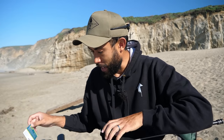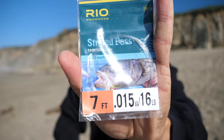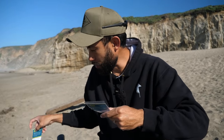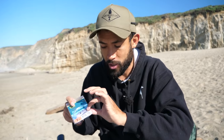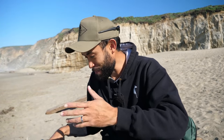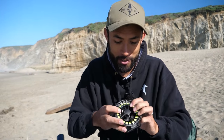For our fly rod we've got a 9-foot 8-weight, and I'm going to tie this leader to my fly rod. I've got two choices: a 16-pound 7-foot leader and a 13-pound 9-foot leader. I'm just going to go with the heavier one — it's a 7-foot leader, so it's going to be slightly easier to cast, and if I hook up on a big perch I don't have to worry about it breaking off. So I'm not going to use a tippet — I'm going straight to the leader. I probably lost a bunch of you guys already, but just using the terminology that everyone else uses.